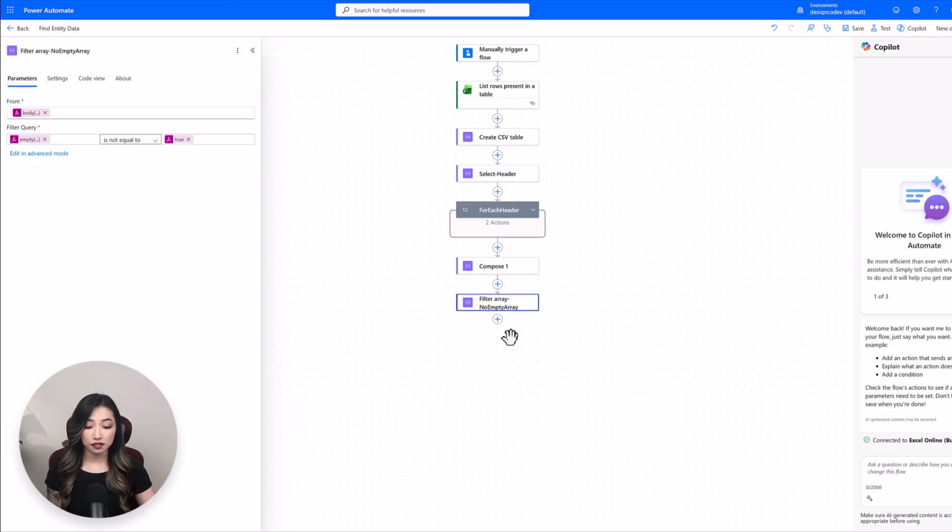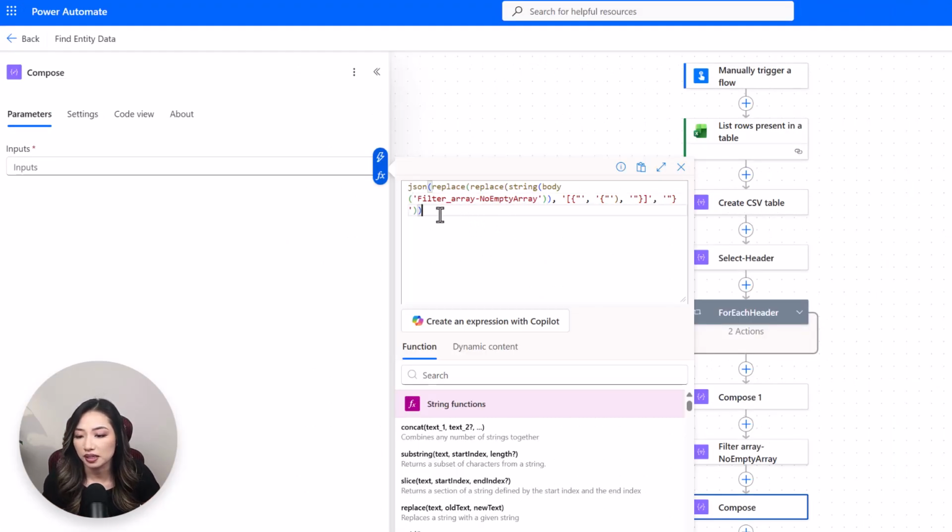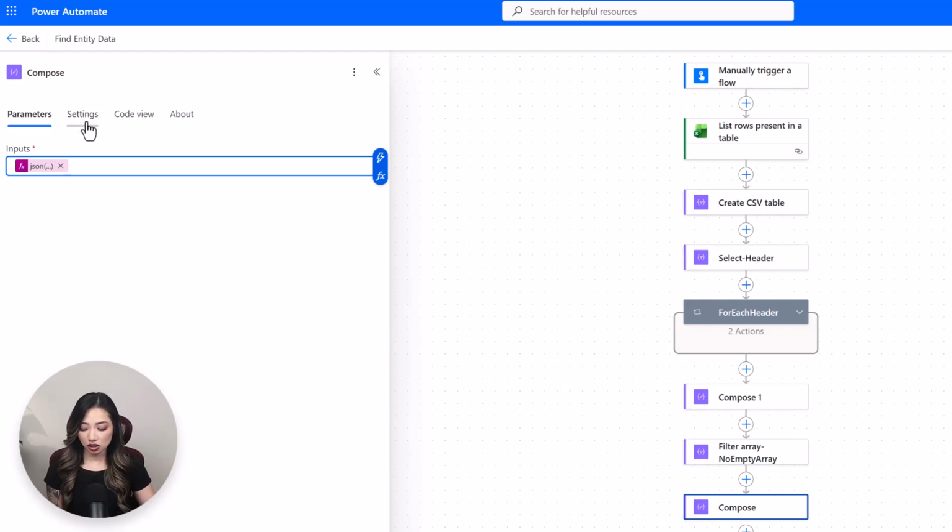And now we're going to flatten it. So this is the code that we're going to put in. We are going to convert it into a string. And then anything that starts with a square bracket and curly brackets, we are going to get rid of. So anything that has a square bracket, curly bracket, and a quote is going to get replaced with just a curly bracket and an ending quote. Same thing at the end. So we're getting rid of the square bracket and curly brackets in the ending portion, and just replacing it with a quote and an ending curly bracket. And then this is going to be the flattened.